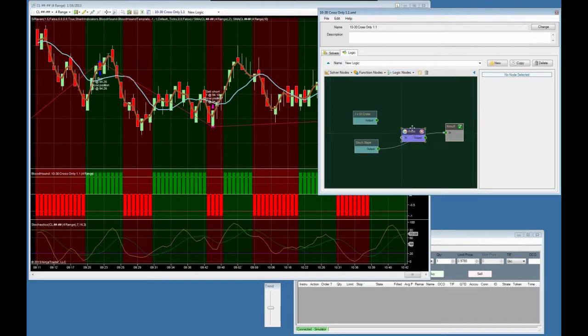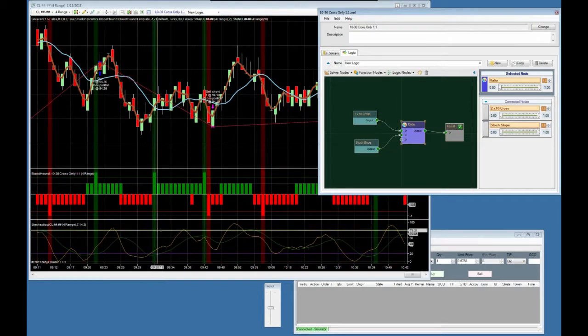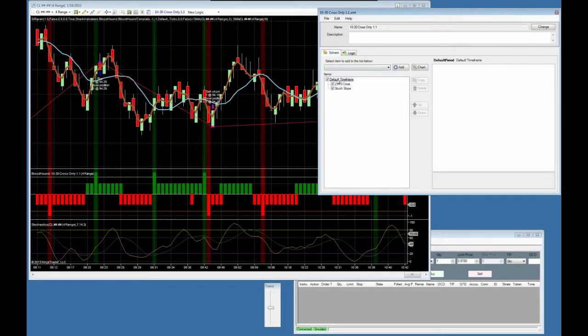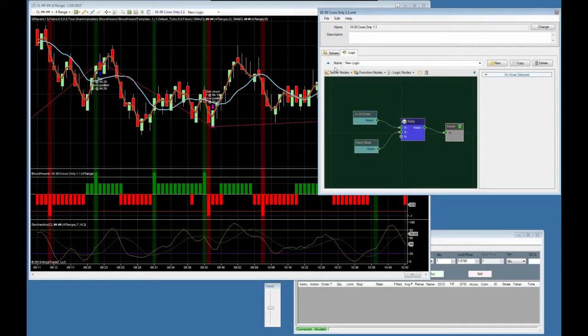If I had a ratio node, I plug them both in like that, like so, and I pop that into the result. You see the very familiar pattern that we just saw literally like 10 minutes ago, 5 minutes ago, and that's the 50%. You can see that whenever the stochastic slope is positive, you see this 50% value here, and you see the 100% when they both agree. Okay, so that's a little tidbit of information. The ratio node is essentially the same thing. Plugging everything into the ratio node is the same thing. It's just leaving it in this screen, if you will, with no logic template selected.